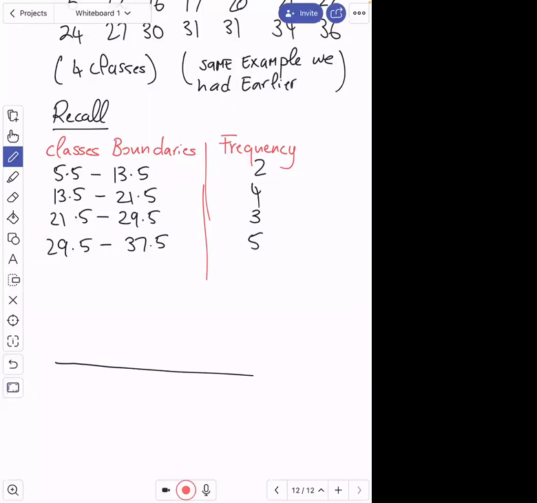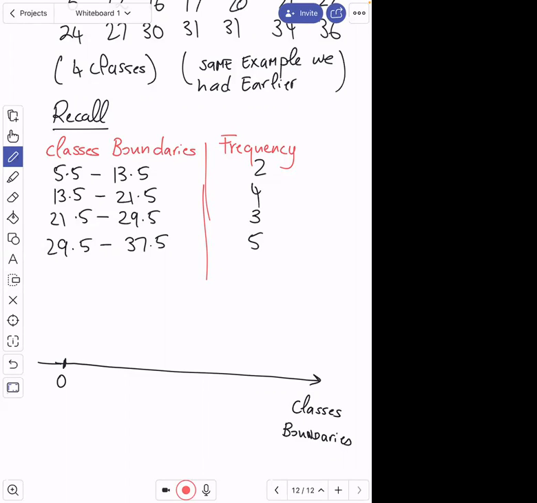Here, this is my horizontal axis, and this horizontal number line is supposed to represent the class boundaries. Well, first, this is just a number line, so somewhere you have 0, right? This is 0 somewhere right here.